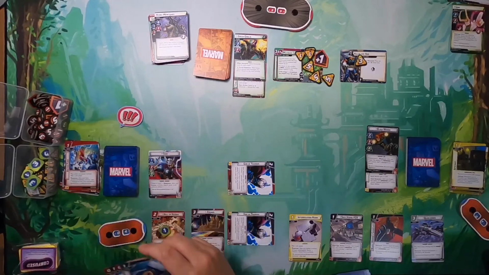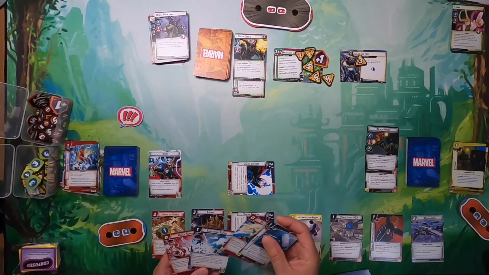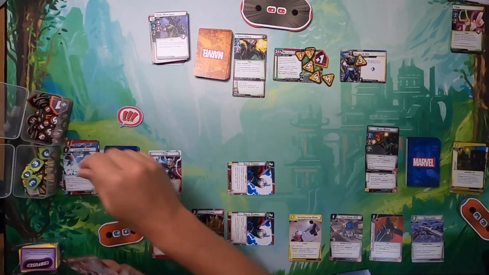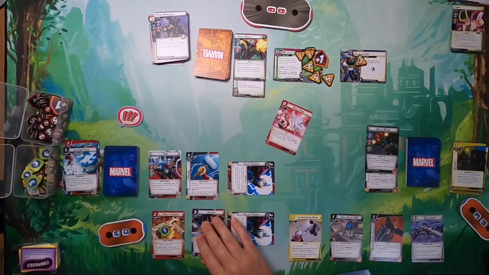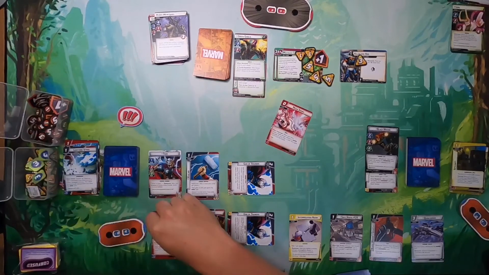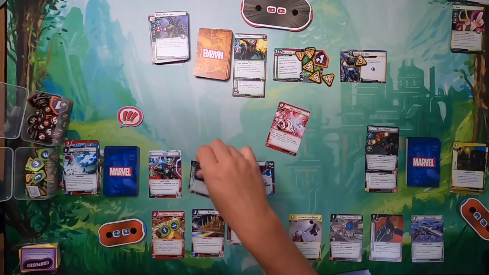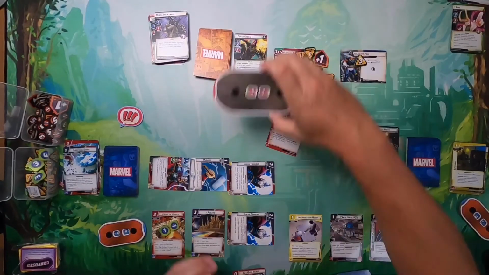Okay, now I need to be able to get Mean Swing out there, so let's discard Lightning Strike to get Mjolnir out, and then I can play this for free. Ooh, and I should get another glory counter here. Alright, exhaust your weapon, and I can do a basic attack plus 3, so that's 5.